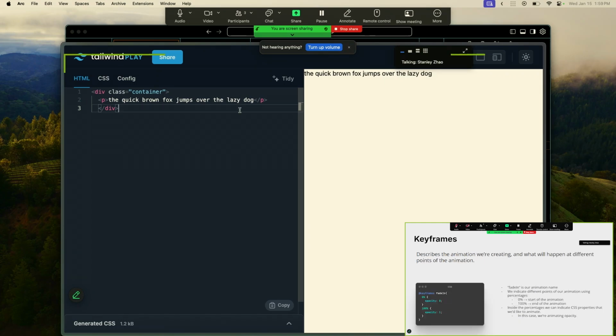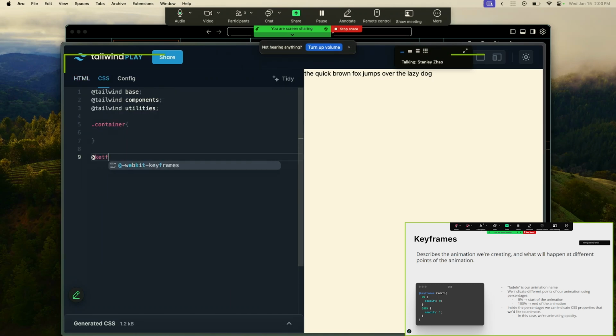All right. So let's first talk about keyframes. Keyframes basically describe the animation that we're creating, and also control the properties of that animation at different points. So for example, let's open our CSS and write this along. We're defining keyframes for an animation that we're going to call fade in.